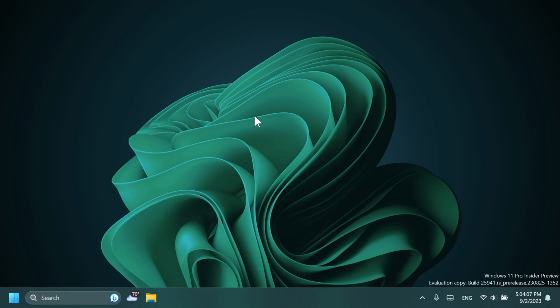Basically, this is all there is to it to this latest Canary channel build. As you can see, as we approach the release of Windows 11 23H2, builds from the Insider channels are getting less and less exciting because Microsoft is continuing to fix and polish the existing features to have a successful Windows 11 23H2 launch. Basically, this was the video for today.